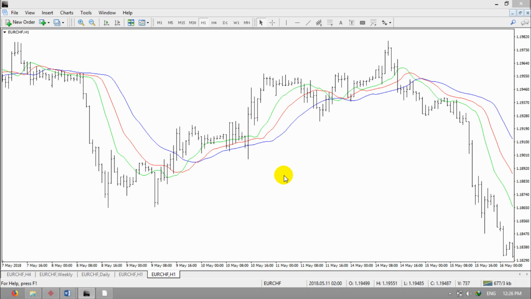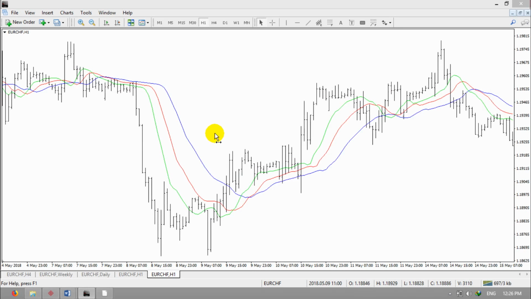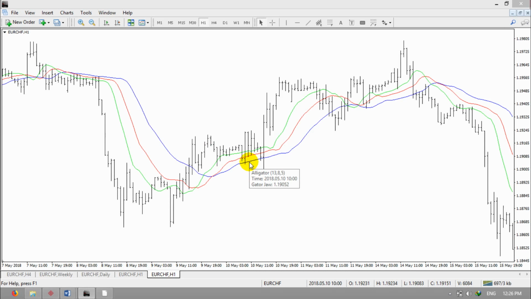Please pay attention. The rules here is trends go outside of alligator mouth and corrections go inside of alligator mouth. When I say corrections, I mean counter trend. I can change these two words interchangeably. Okay? So, trends outside of alligator mouth, corrections or counter trends inside of alligator mouth.